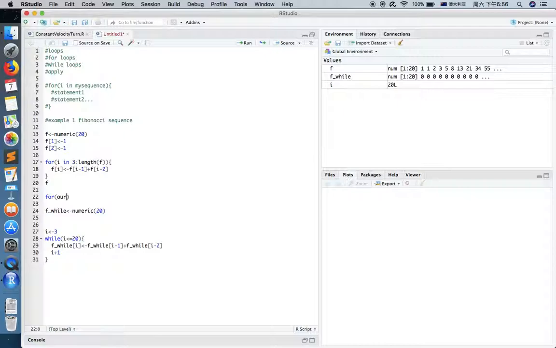Our index in... now I'll give it some characters.